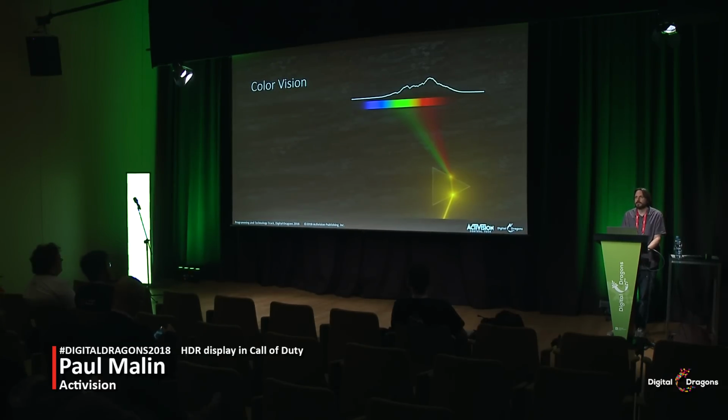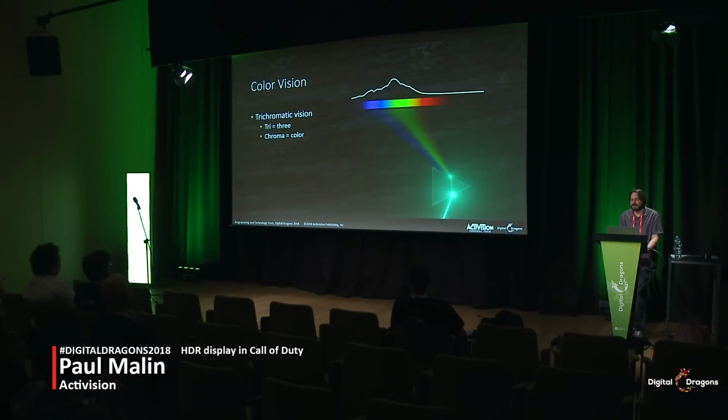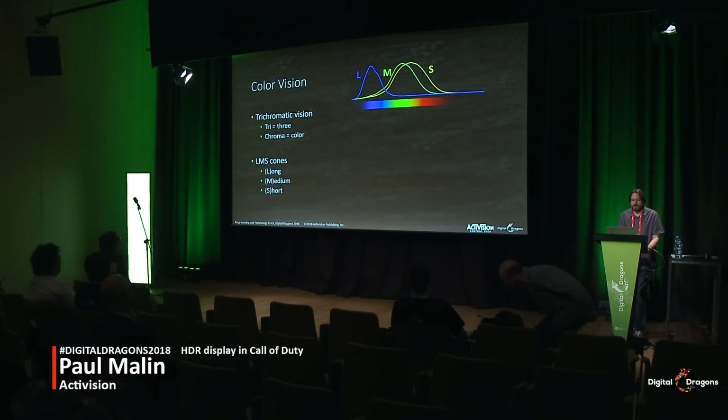Of course, we see light with our eyes, and different spectral distributions appear to us as different colors and intensities. A typical person's eyes will have 3 types of cone receptor cells that respond differently to different wavelengths of light. This is called trichromatic vision. The 3 receptors are called the L, M, and S cones, after the long, medium, and short wavelengths that each one most strongly responds to. This is a normalized plot of spectral sensitivity, showing how strongly each cone responds to different wavelengths.